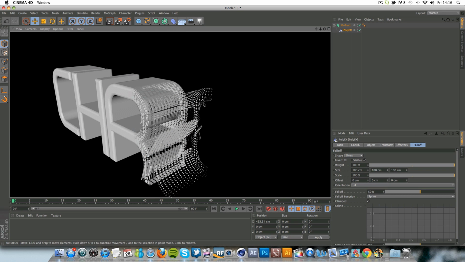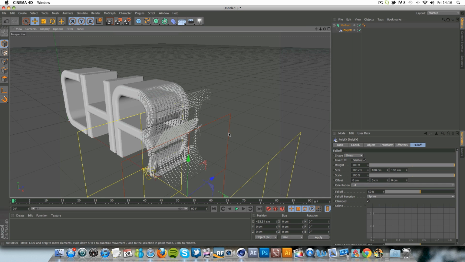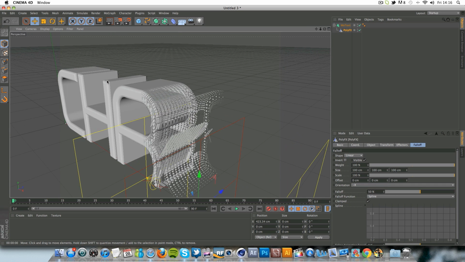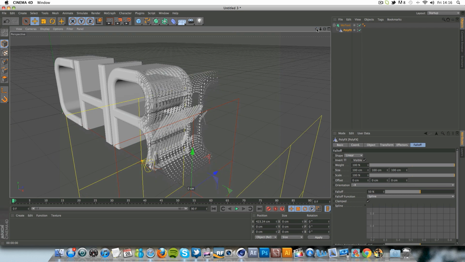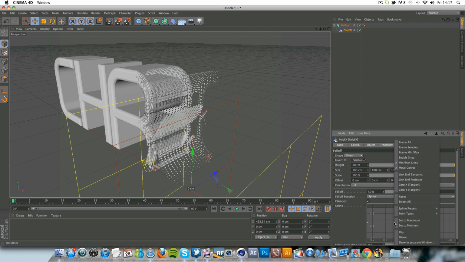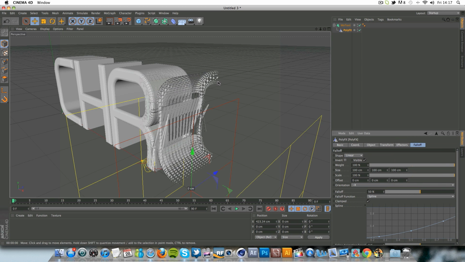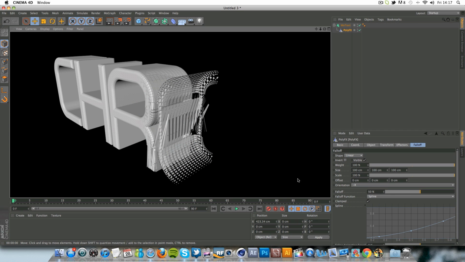It looks quite amateurish. So to get around this, for starters, we're going to add some more sophistication and alignment to all these squares or diamonds that are building up the text. So on the spline, under the PolyFX fall off, we'll right click, go to spline presets, and add one of them. I'll add square, like so. As you see, it builds it up a little bit more, and creates more of a solid, like so.